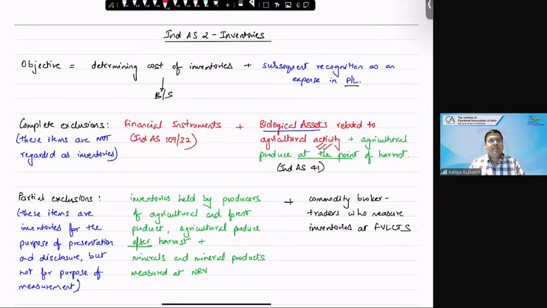Sir, what will happen after they are plucked? Suppose you have an orchard of grapes or rubber trees or wheat. The moment I pluck the wheat, it will become quintals of wheat. That time you are going to sell it. So the moment I sell, sir, then it should be inventory. So that is why there is a very fine difference between agricultural produce when it is covered under the inventory standard and when it is not covered under the inventory standard. As long as it is on the plant, unplucked, it remains excluded from Ind AS 2.